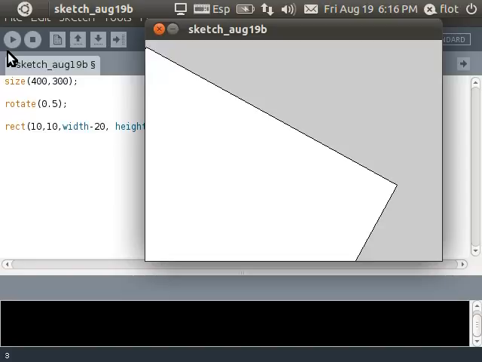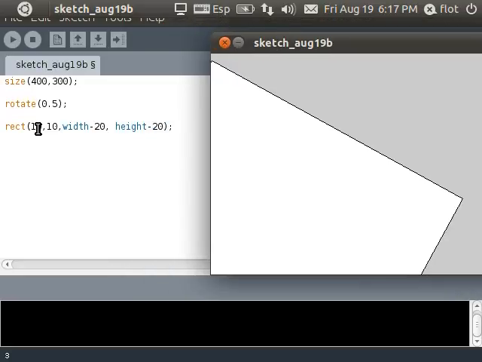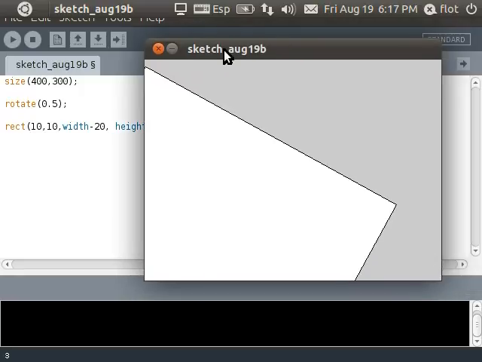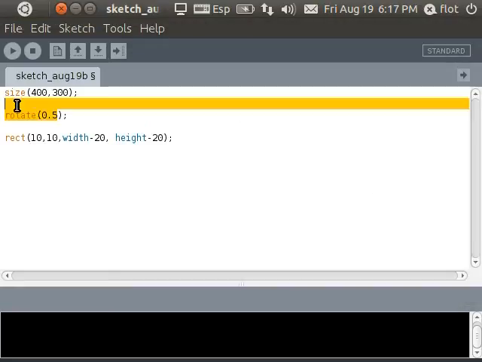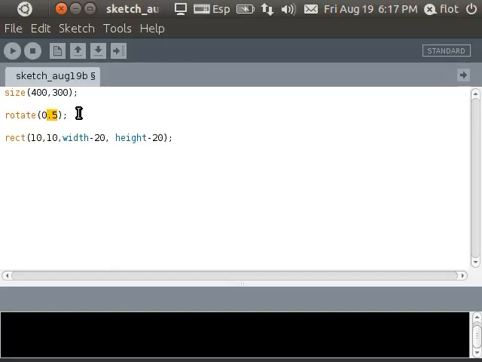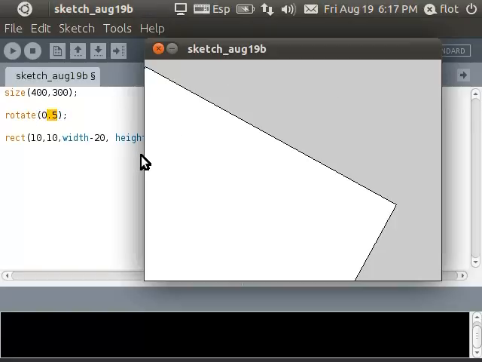And look at that, isn't that strange? Because we are saying here, draw something from pixel 10, 10 and make it this wide and this tall. So it should be up here like before, but now when we use rotate, it changes our coordinates.